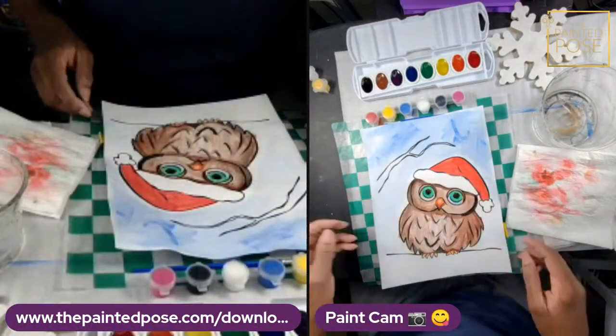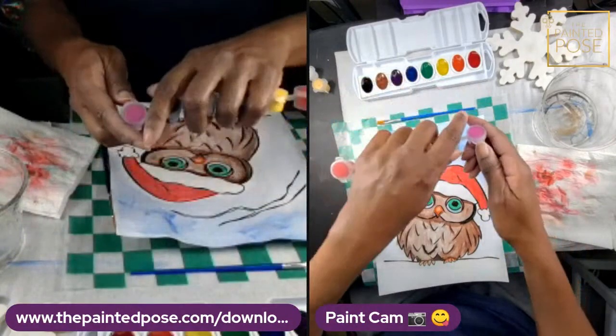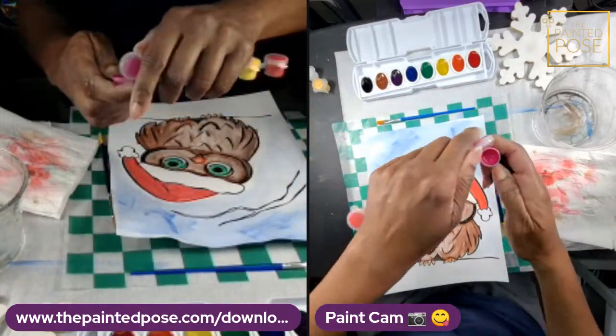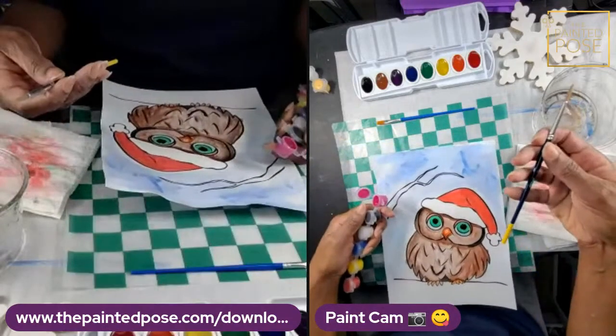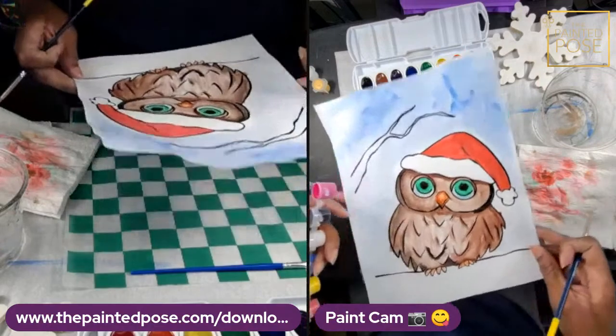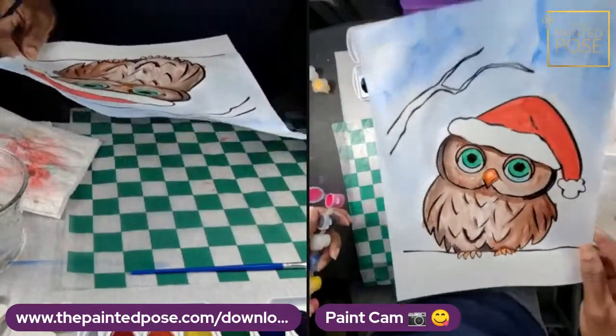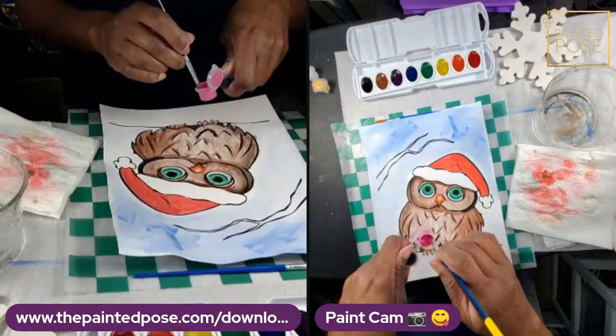Okay, I'm going to switch the hat. I think I'm going to switch that out to pink. And I may need more than one coat. So I'm going to go ahead, and I'm still going to use the Prang. What is this? Prang number 6 watercolor brush. It's going pretty well. I think it's come along pretty good. I'll do the white highlight over here in a moment.